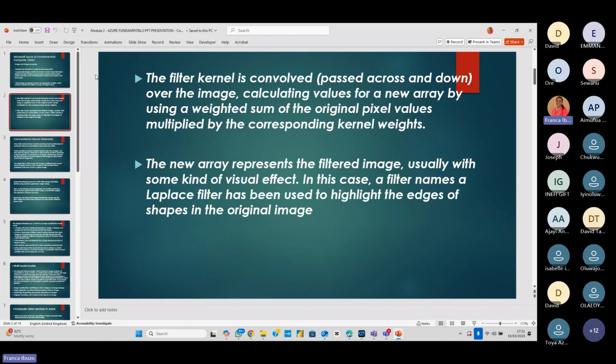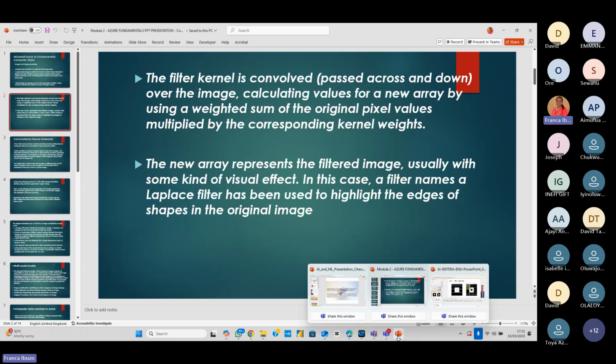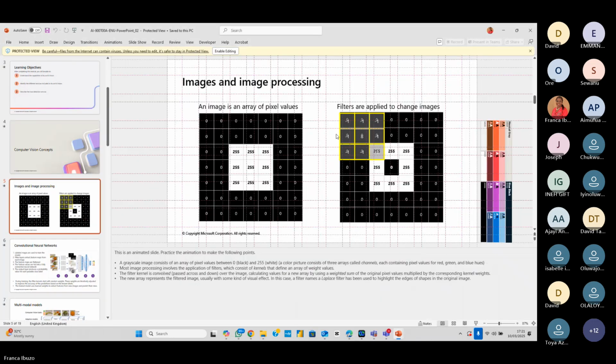The filter kernel is convolved, that's passed across and down over the image, calculating values for a new array by using a weighted sum of the original pixel values multiplied by the corresponding kernel weights.